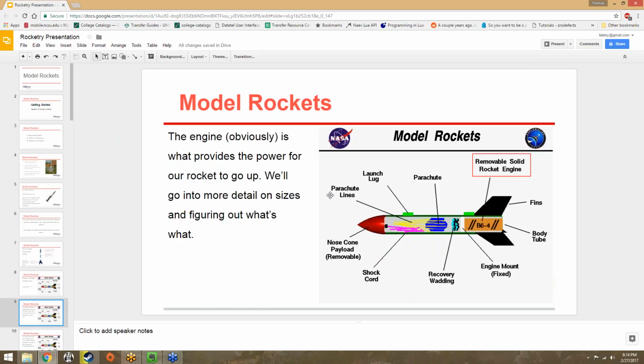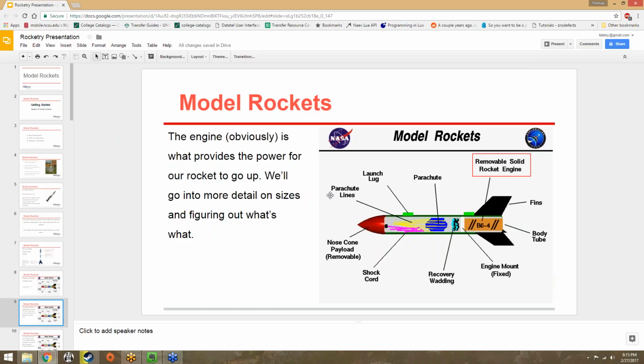That has to do with the class of the model rocket engine. Model rocket engines come in different classes, which essentially just means size. They are usually denoted with a combination of a letter and some numbers to give the purchaser or user some information about the power of the engine and how long it fires for. We'll go into detail about how to read that later, but for now just understand that the engine makes the rocket go up into the air.